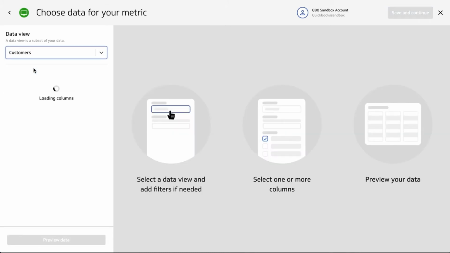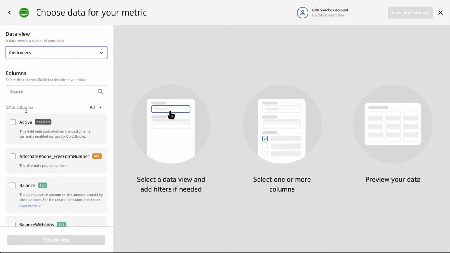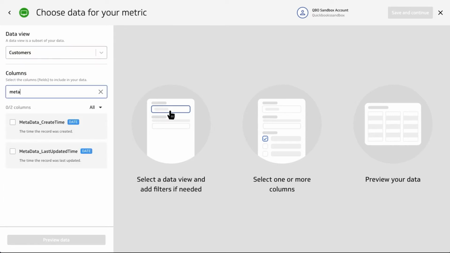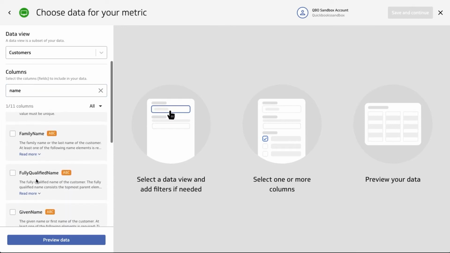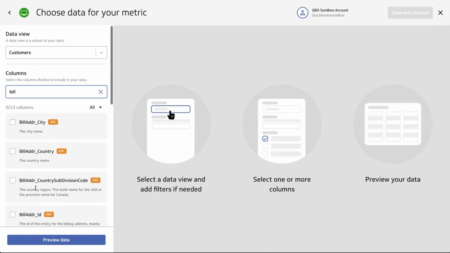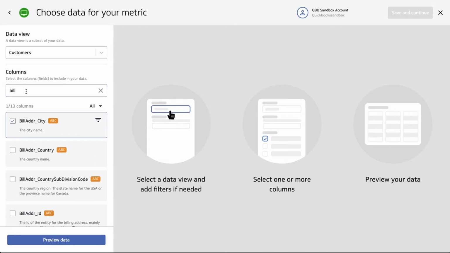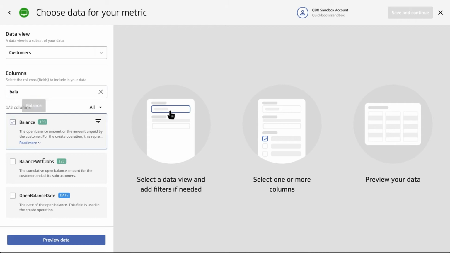Let's have a look at the customers table. And again, I'm going to choose some of the more useful fields. So we'll start with create time. That's a common field throughout all of QuickBooks' APIs. We'll take the fully qualified name, which typically has quite a bit of interesting data in it. And then maybe we'll also bring back the city. Again, these are all segmentable data types. And of course, our numeric value, the balance.